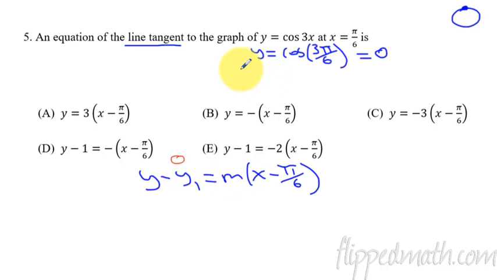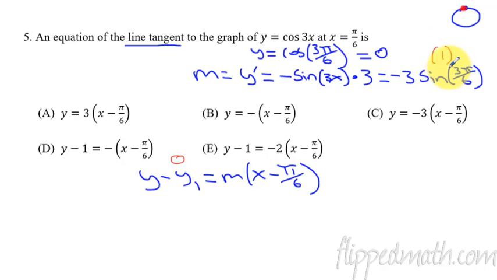Now we need the m. m comes from the derivative, so y prime is my slope. That's cosine of 3x, so that becomes negative sine of 3x times the derivative of the inside, which is 3. Now we plug in pi over 6. I'm going to bring this 3 to the front: negative 3 sine of 3 pi over 6. Sine of 3 pi over 6, that's pi over 2, simplifies to pi over 2. Sine of pi over 2, the y value at the top of the unit circle, is just 1. And we still have that negative 3 in front, so that equals negative 3. So that's your m, your slope is negative 3.